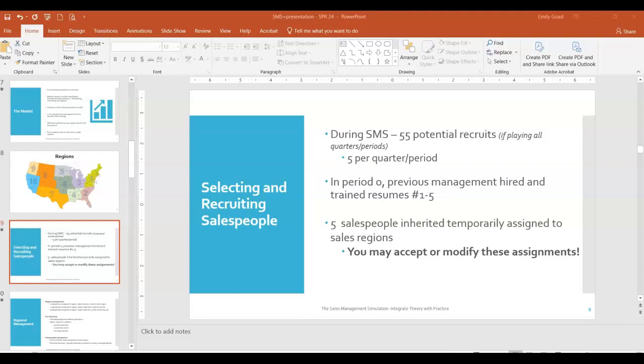In future periods, so one decision you're going to make for quarter 1 is, okay, you have these 5 salespeople. Do you want to keep all of them? Do you want to hire additional? You can hire up to 5 out of the 5 given. You could hire 0, 1 through 5. It's up to you. So you have to make that kind of decision.